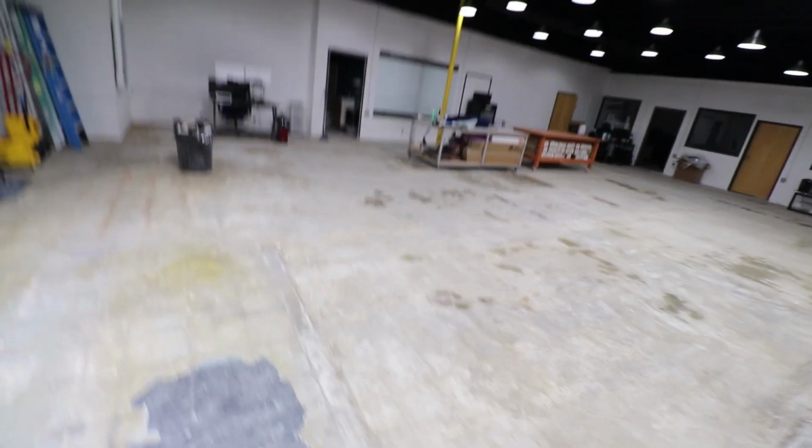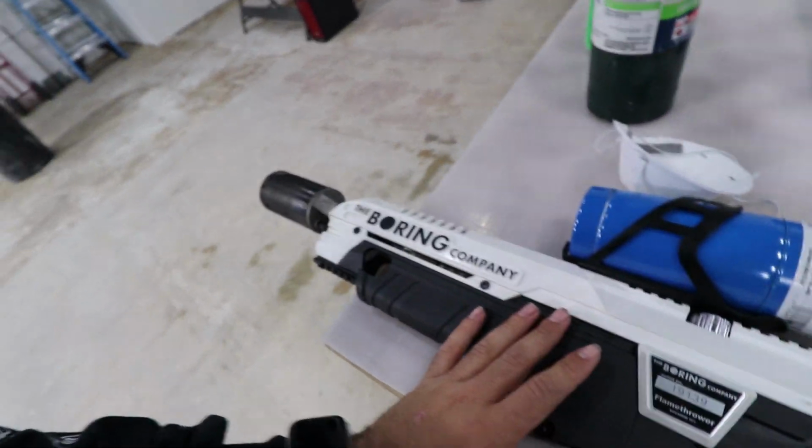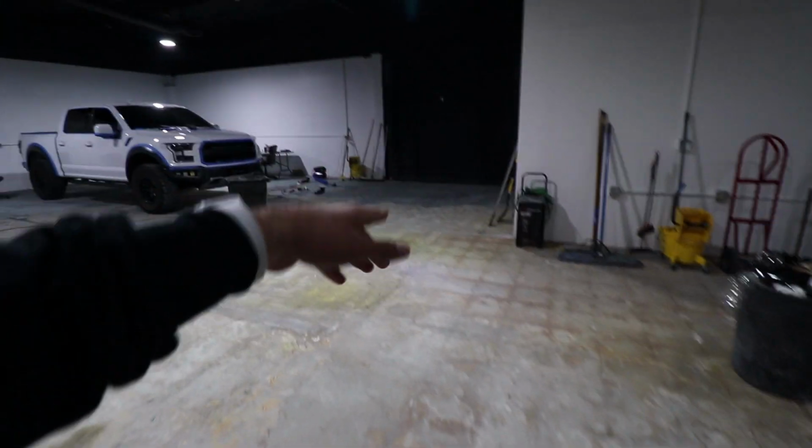And I'll put the clip below of what Jimmy was doing. We have a Tesla flamethrower somewhere over here. I want to say it's over here, which is, I don't know what it's called. It's like a flamethrower that's not a flamethrower. You're not allowed to call it a flamethrower. But Elon Musk, Mr. Tesla, created that. And we're heating up the tile, then using our floor scraper and just slowly scraping it off.